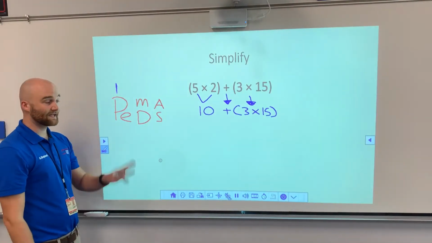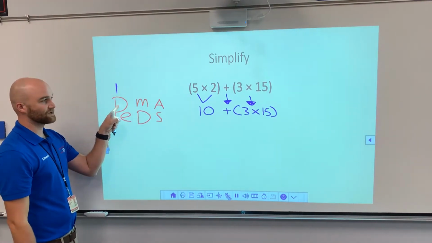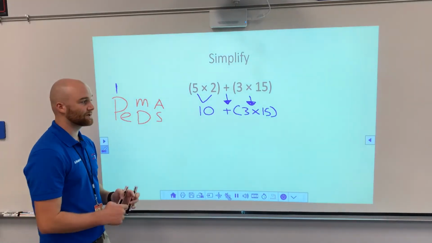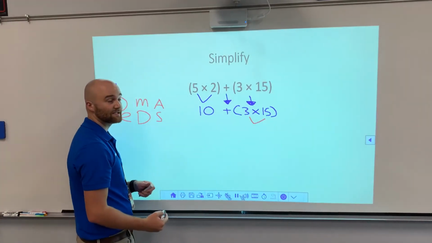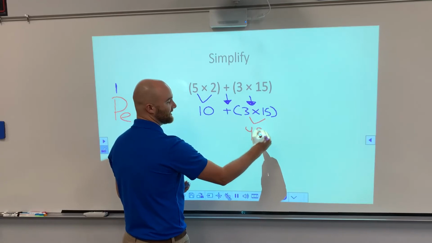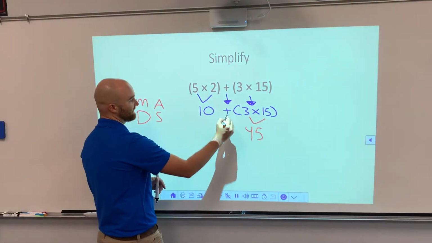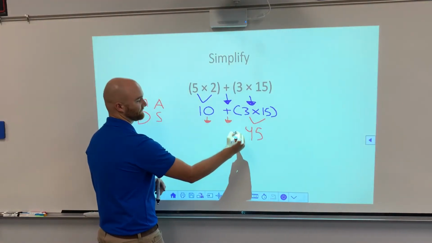Then I'm going to go back. Because I don't have just one number yet, I'm going to try PEMDAS again. The first thing I should do is parentheses. Since I still see parentheses, that's the step I should do next. I'm going to say 3 times 15. 3 times 15 is 45. And now since I've done everything inside those parentheses, they can go away. I still have to carry down this plus, and I still have to carry down this 10.